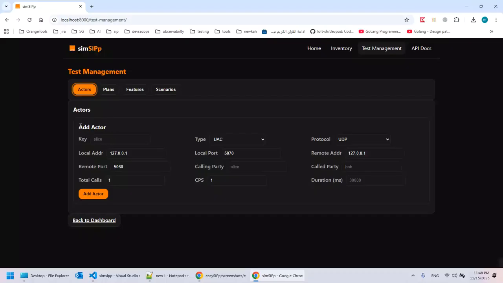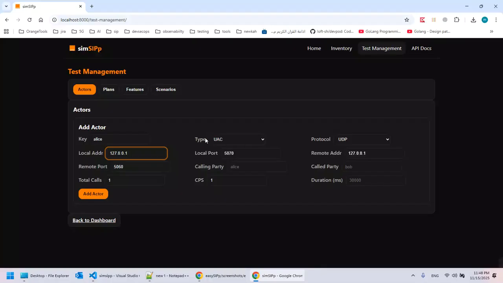So I'm going to define, for example, Alice. Until now I didn't have any integration with Asterisk and so on. Whatever the solution is, this is only on the SIPp part. The integration part will be another story or another scope, I guess.